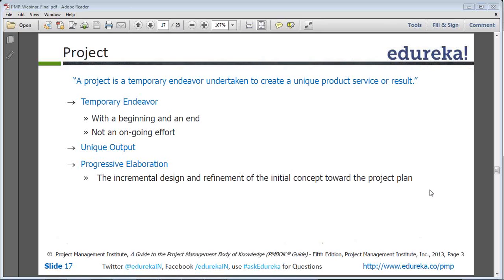There is a question: if the PMP membership fee is paid and after 6 months the PMP exam fee is paid, if the membership ends, are we still eligible to give the exam? The membership has nothing to do with the exam fee. You are eligible to give the exam only when you pay the exam fees and your application is approved and you get the approval mail. That approval mail or approval letter is what allows you to sit for the exam. Now when you get the approval mail, that approval mail or letter is valid for 1 year from the date of the letter itself. So within 1 year you can sit for the exam.